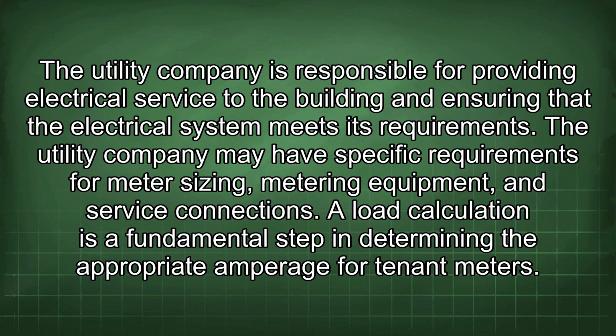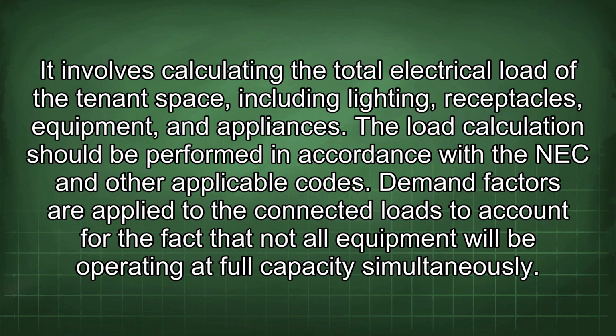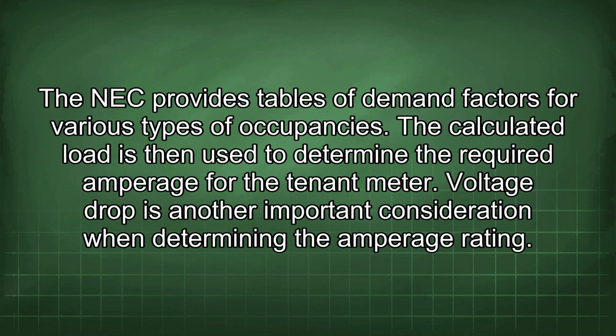A load calculation is a fundamental step in determining the appropriate amperage for tenant meters. It involves calculating the total electrical load of the tenant space, including lighting, receptacles, equipment, and appliances. The load calculation should be performed in accordance with the NEC and other applicable codes. Demand factors are applied to the connected loads to account for the fact that not all equipment will be operating at full capacity simultaneously. The NEC provides tables of demand factors for various types of occupancies. The calculated load is then used to determine the required amperage for the tenant meter.